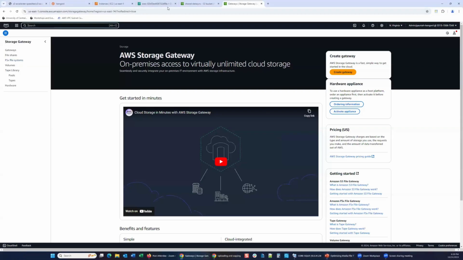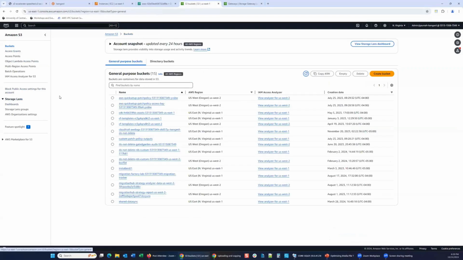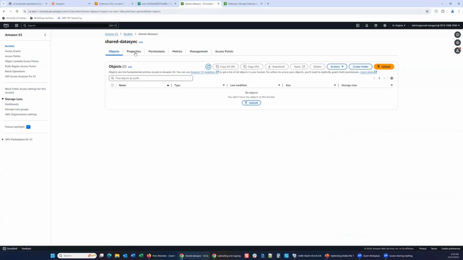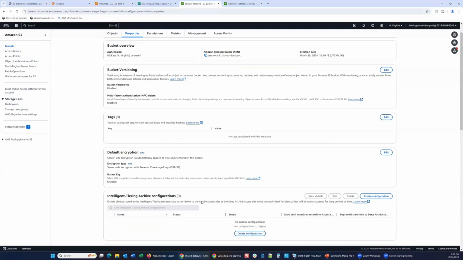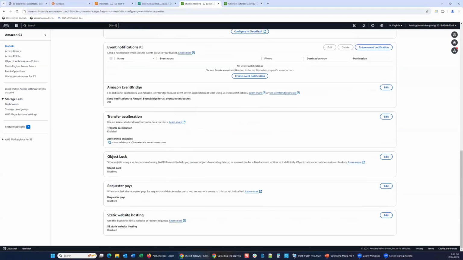So let's first talk about S3 transfer acceleration. It is as easy as getting onto the S3 console, opening up the bucket, clicking on properties, and then if you scroll down, you would see an option called transfer acceleration. By default, this is disabled.